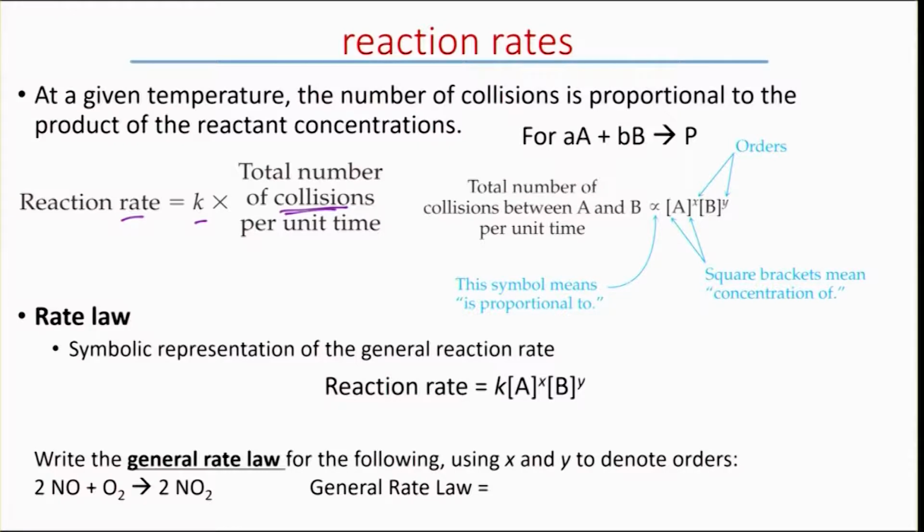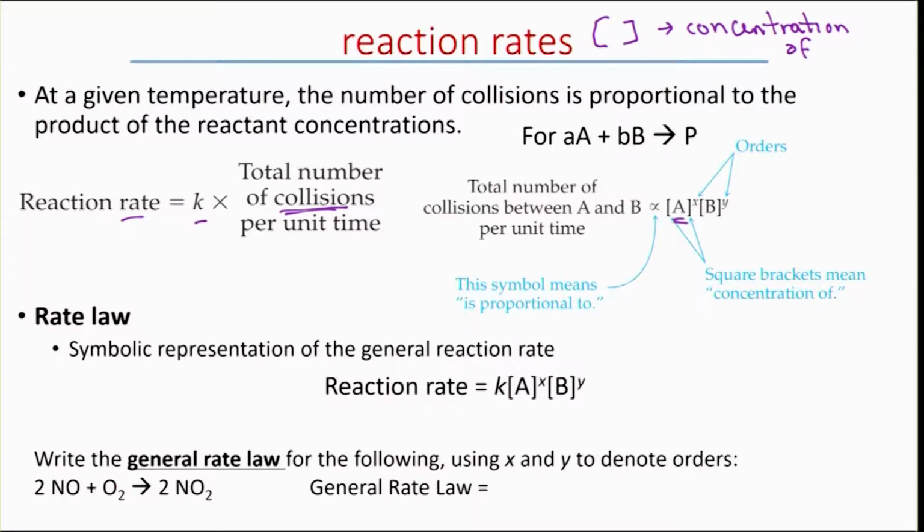So we are looking at a forward reaction. What will affect the rate of that reaction? All right, so the number of collisions between A and B can be expressed as the concentration. And when you see these brackets around something, I think I've said this before, but just to make sure, this means concentration. So concentration of A, concentration of B. All right, so the collision between A and B per unit time is proportional to the concentration of A to some order times the concentration of B to some order.